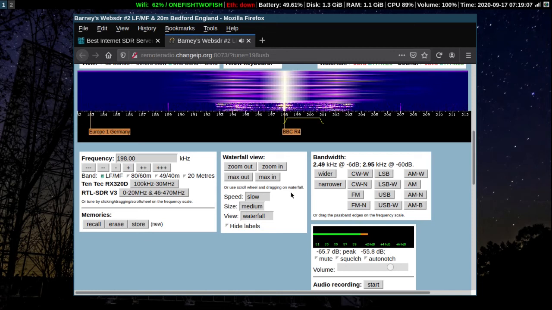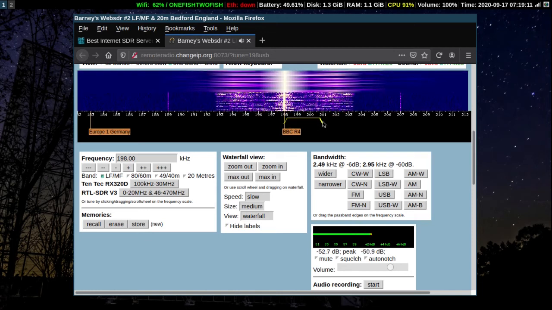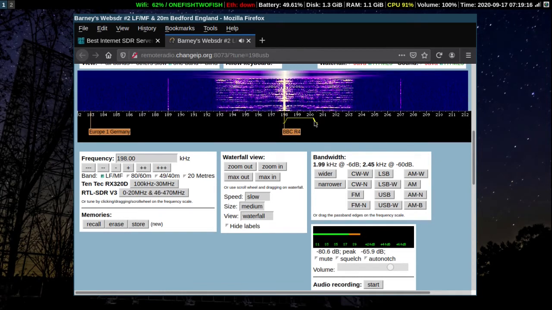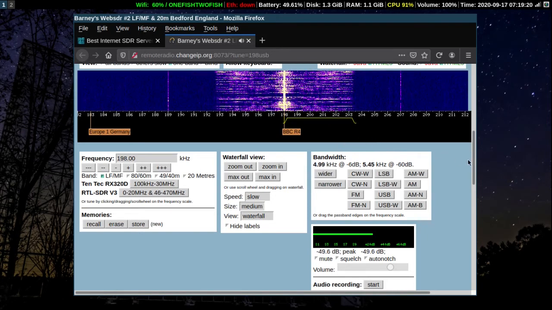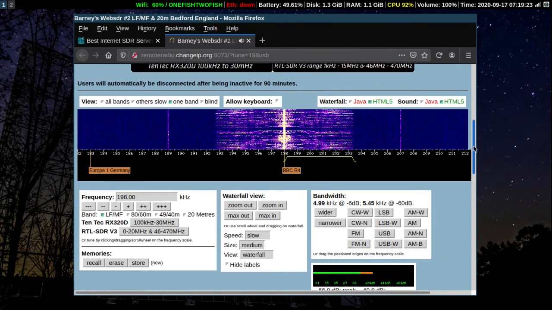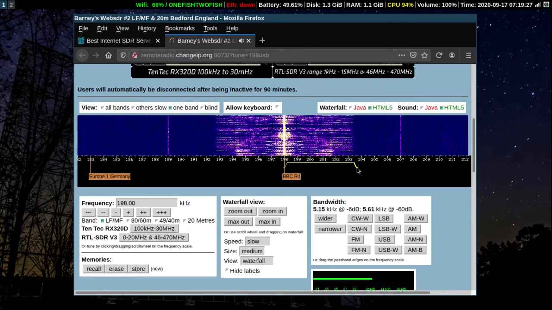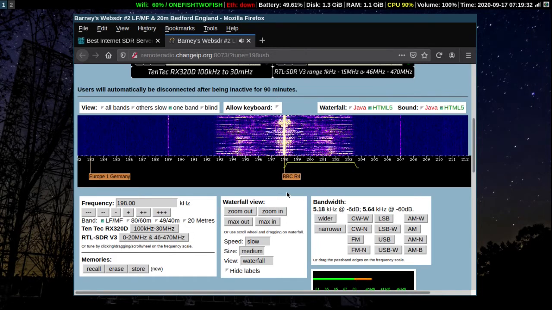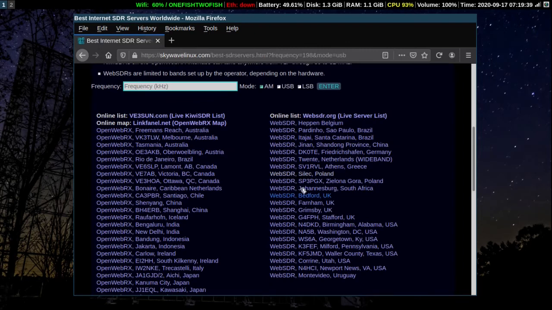The mode is upper sideband. The passband is not set by the list because I don't have a way yet to program this through the URL on WebSDR sites. So for broadcast, it's entirely possible and advisable to increase the passband just a bit. It works. Let's try another one.